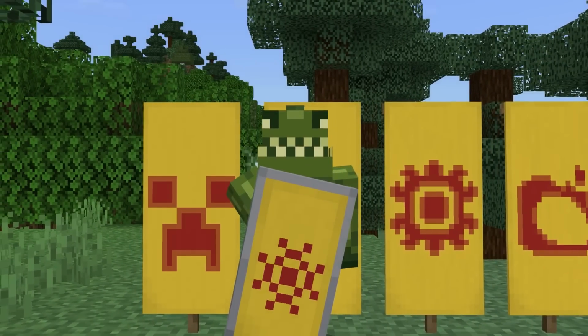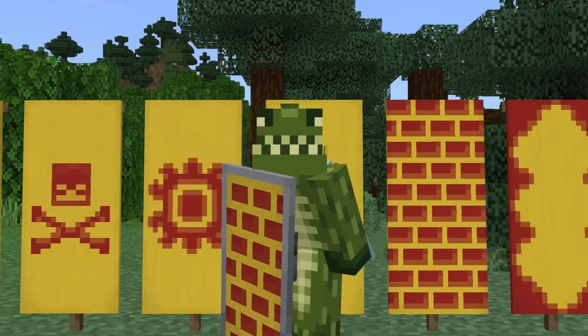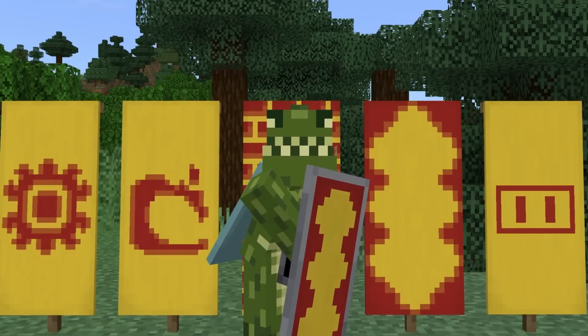Moving on to the next one, this is what it looks like. Moving on to the Mojang logo. Moving on to the brick effect. Looks a little bit too big there. Moving on to this one, looks a lot more rounded.